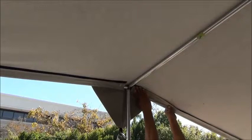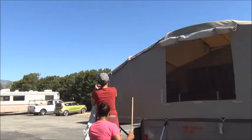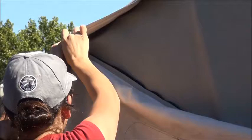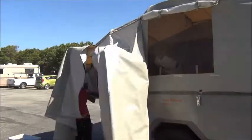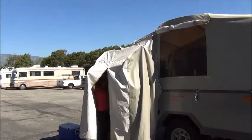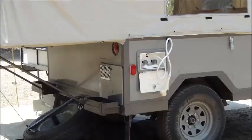One of the several best features that comes standard with this trailer is the shower. A hot shower is always a great way to wrap up a dusty and sweaty day of adventure. Our enclosed shower is backed up with 28 gallons of onboard water. Hot water is provided with a built-in 6-gallon Atwood water heater. Two jerry can racks on the back could carry an additional 10 gallons of water. For the times that you stay in a controlled campground and cannot drain the kitchen sink directly onto the ground, there is a gray water holding tank. But if you're not interested in the gray tank at all, a larger freshwater tank could be included.